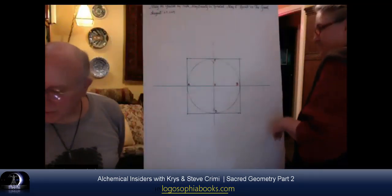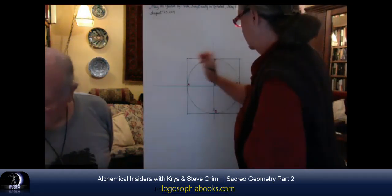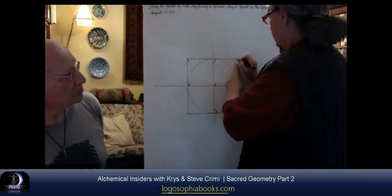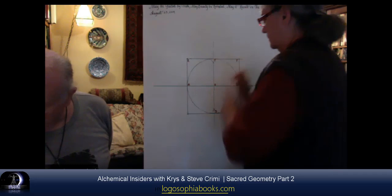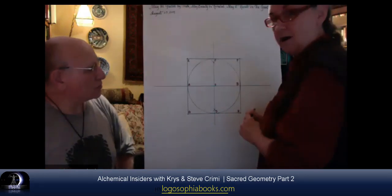All right. So, new letters. Now we want to put the letters in the corners of the square. Top left is A, B, C, D, E. Right is F. We're going across. F, correct. G and H across the bottom. So now we have what looks like a four-square court here.